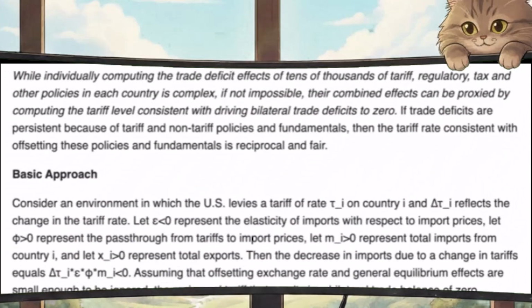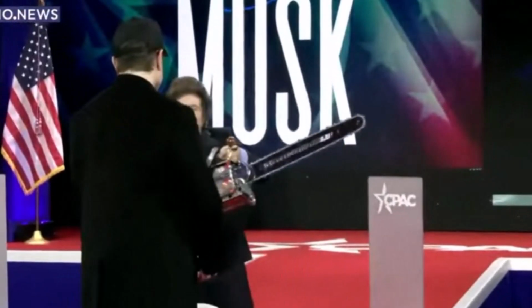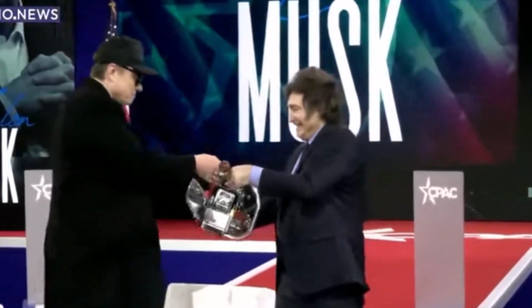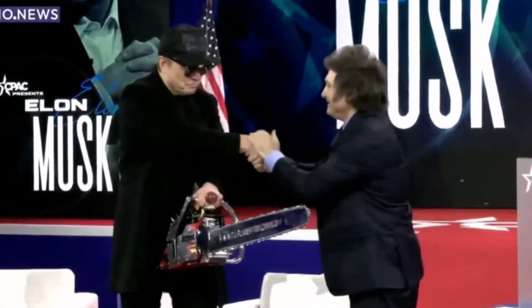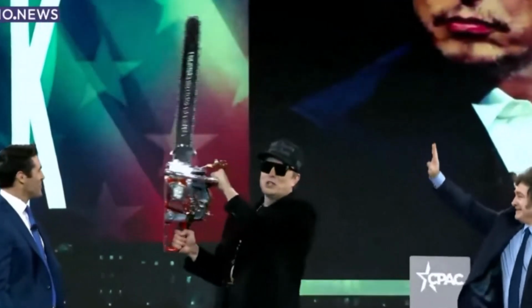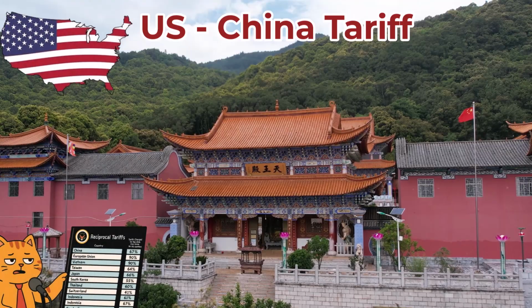Now, in their defense, they did say that computing the trade deficit effects and all the policies between each country is complex, if not impossible. However, I don't think they even tried. They just kinda took a chainsaw to the world and said, good luck, everybody. Time now to look at some examples and the results of what these tariffs did.